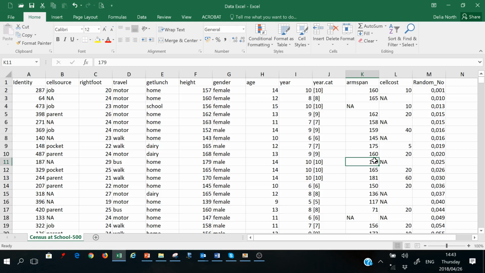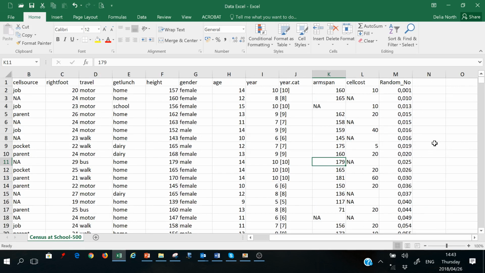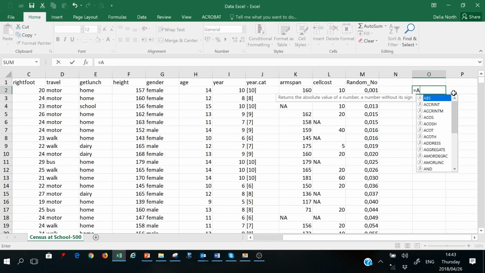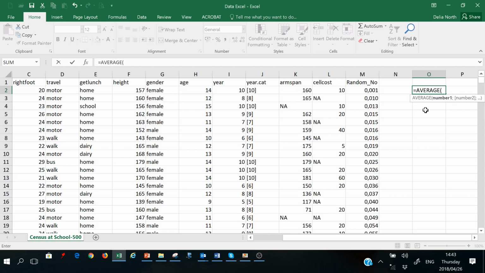But how do we work out the mean using Excel? Do you know how to do it? Very easy, by the way. You just go to a new column, any one, and I'm going to say equal to average, bracket, and you take, now let's go, what do I want the average of? I'm going to first of all do the whole population average. I want to say what's the mean. In Excel, average is mean.